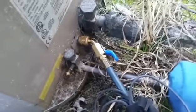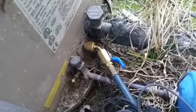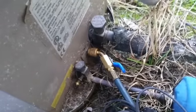You see this valve is loose. They're both loose for some reason, and they were covered in dirt when I got here. But we're going to tie it back together, and hopefully we'll be all done.